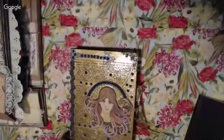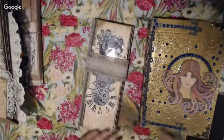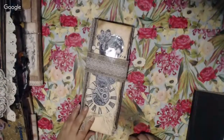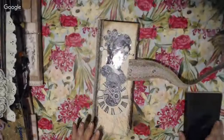So I think for the first one, I'm going to start with the Traveler's Journal, which is what I call this one. This is the steampunk one. It's a lap book, but a different style of lap book, in a traveler's style. So I'll go over this one first.